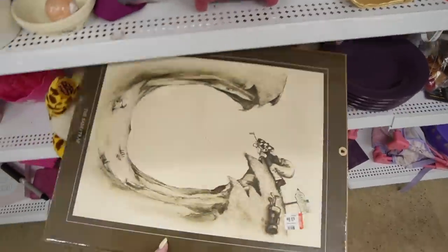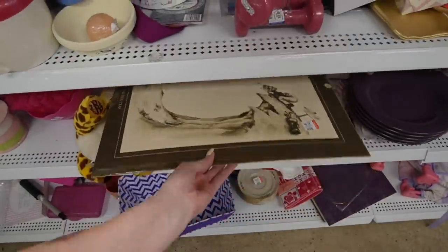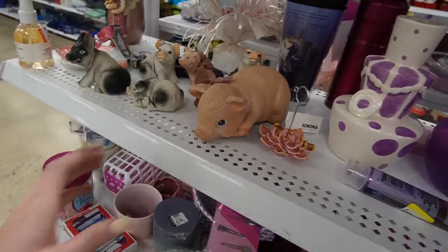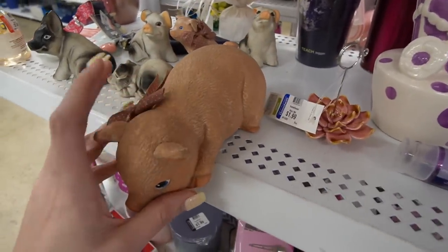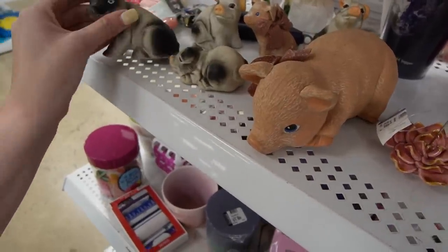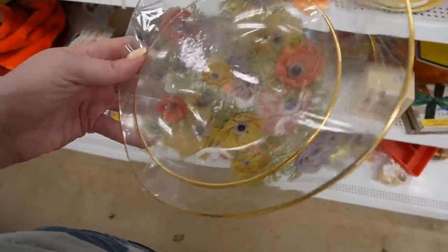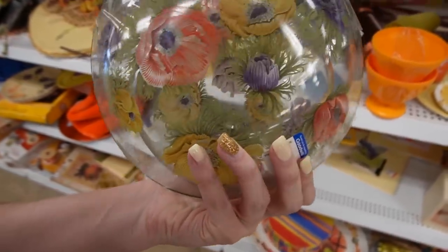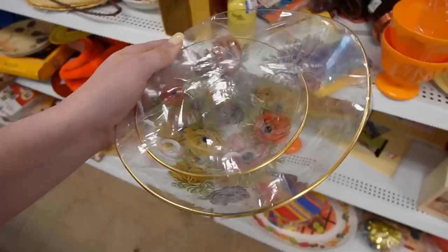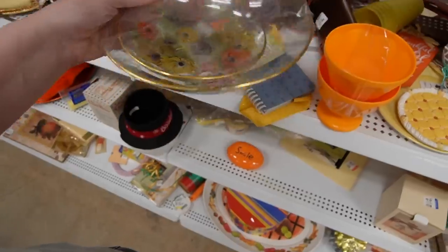Oh, that's a golf print of some sort — it's like a thumbtack right through the center. There's somebody's piggy collection. This guy I think is supposed to lean off the shelf like that. I kind of like the looks of those. Those are pretty. I feel like I've seen those before. They have like a reverse design to them.